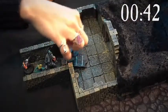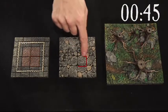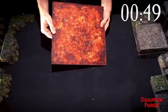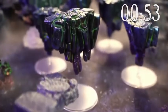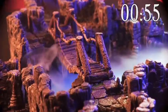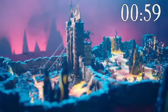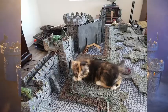A 1-inch tactical grid is sculpted into our floors, hidden in dungeon flagstones, natural rocks, or sticks and plants. In addition to sculpted pieces, we make terrain trays to use as a vibrant graphic base for your build. We offer a range of environments, including dungeons, caverns, cities, castles, sewers, forests, mountains, streets, burrows, ice, and hellscape. And that's just the beginning. We have a passionate fan base who can tell you all about it. And that's everything you need to know about Dwarven Forge in 60 seconds.